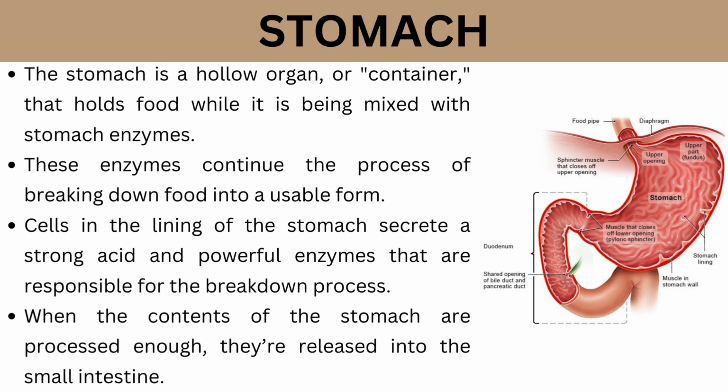The stomach is a hollow organ, or container, that holds food while it is being mixed with stomach enzymes. These enzymes continue the process of breaking down food into a usable form. Cells in the lining of the stomach secrete a strong acid and powerful enzymes that are responsible for the breakdown process. When the contents of the stomach are processed enough, they're released into the small intestine.